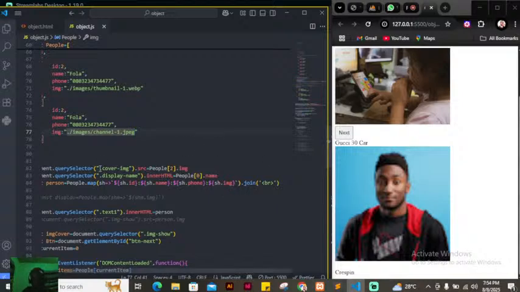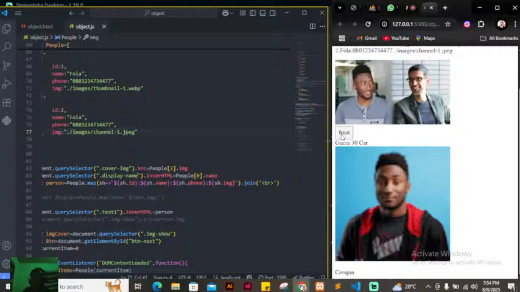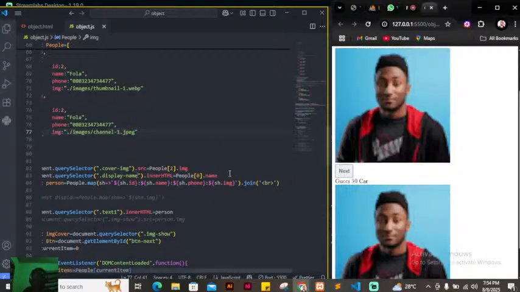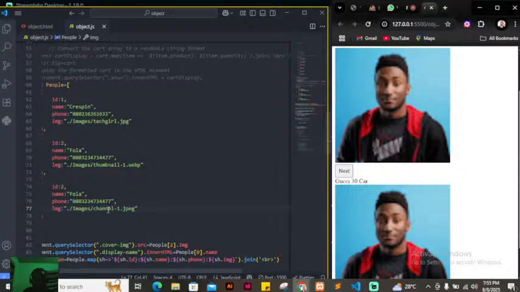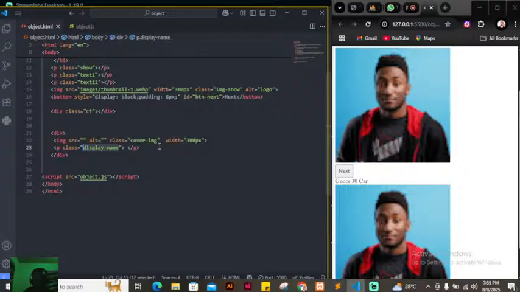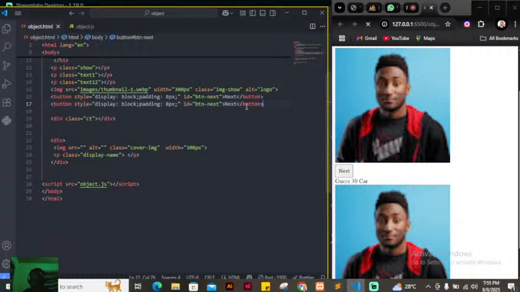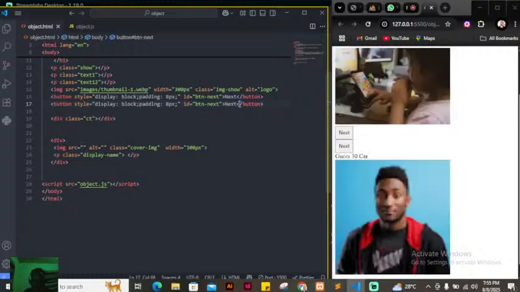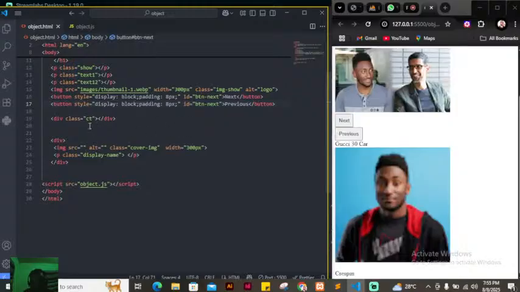So we went further to do something like this. When you click on it, what will happen? We want it to change where you click on it. Then I said there is an error now. There's already an error. That's why you know that it's not clicking again. So what I would do is create another button inside my HTML. I have another button called previous. This one is called previous.